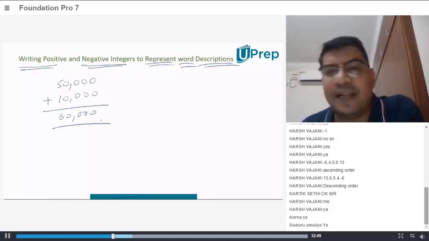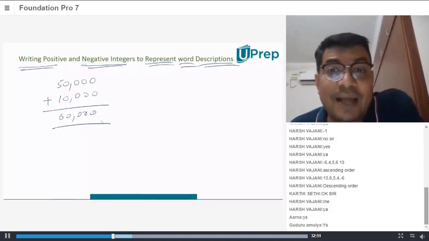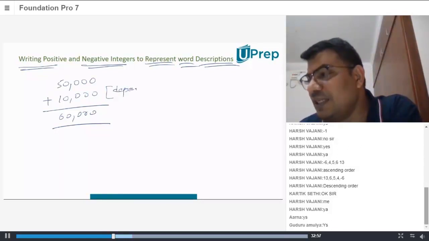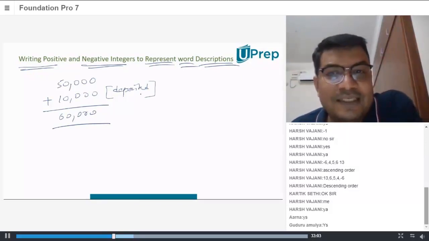So, what happens is, you will see, when she deposits, that adds up to the bank account and the money that will be shown in the account will be $60,000. Right? So, what's happening here? So, there is addition happening. This is a deposition. So, when your mom is depositing that money, deposition is happening.